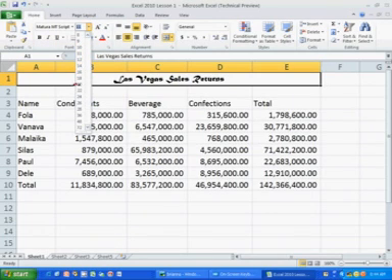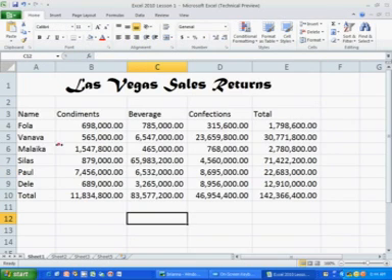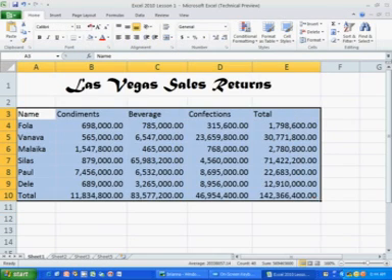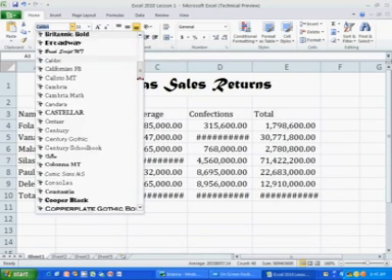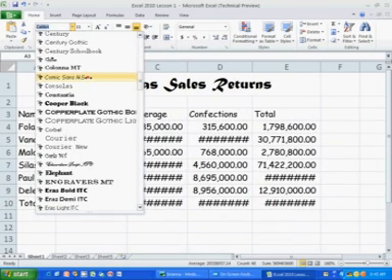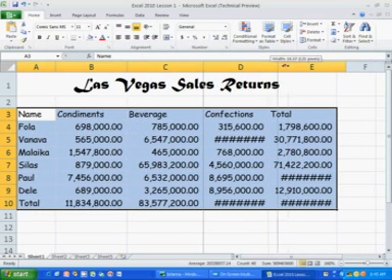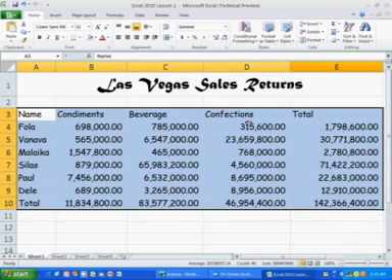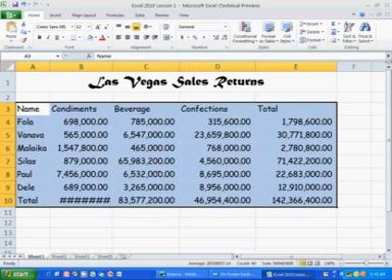I want it to be big because it's the title. I want it like this. Very good. Can you see that? Good. Then this one too, if I like, I block this one also. I can change the font of all of them. I want to change it to Comic Sans. I go to C. This is it. Comic Sans. Very good. Then I expand them a little bit, and I expand this one a little bit. I want it to be size 12. Oh my, it's becoming bigger and bigger. We are expanding. Oh, very good. I expand this one a little bit. Very good.